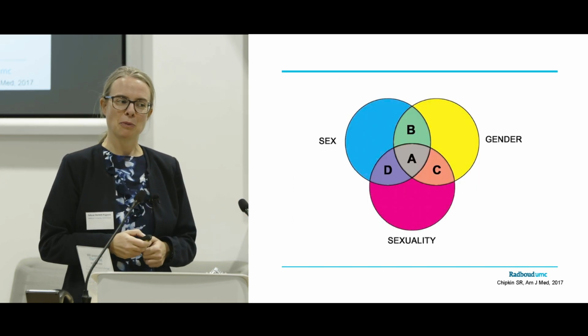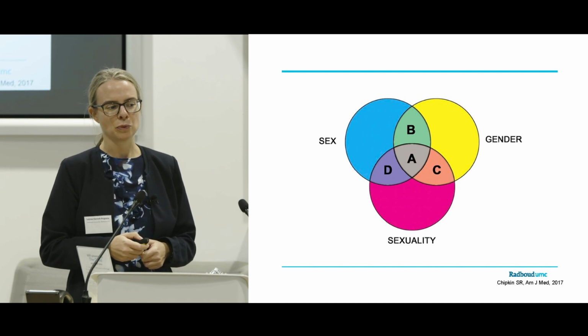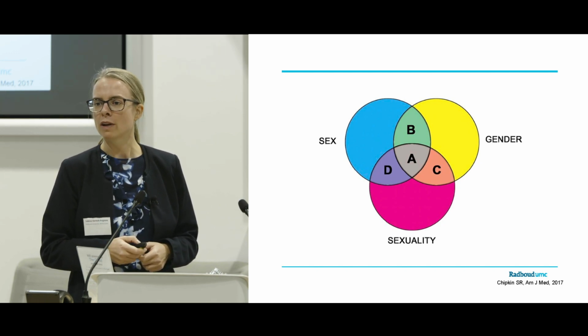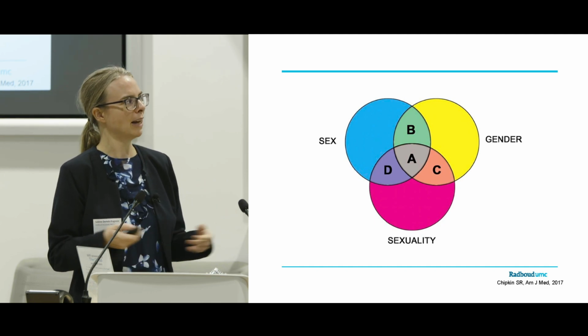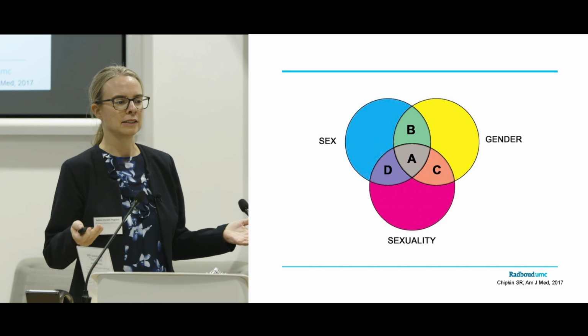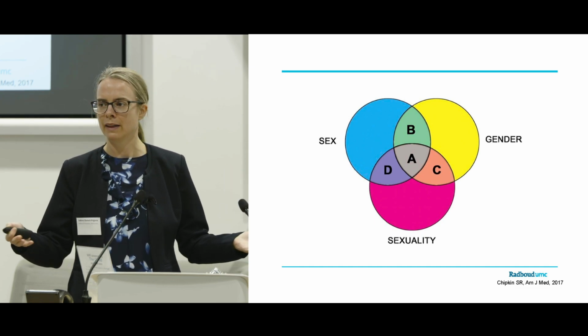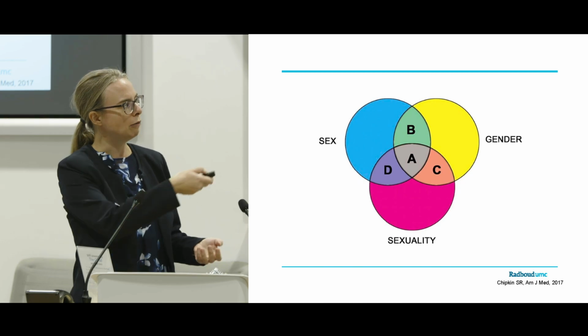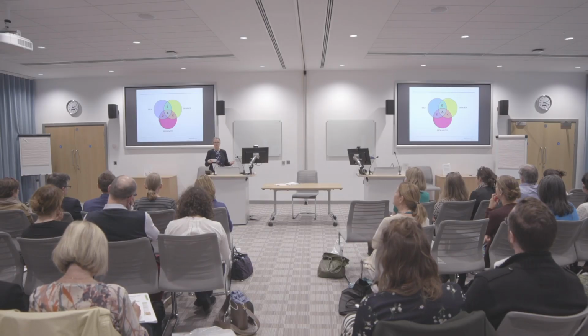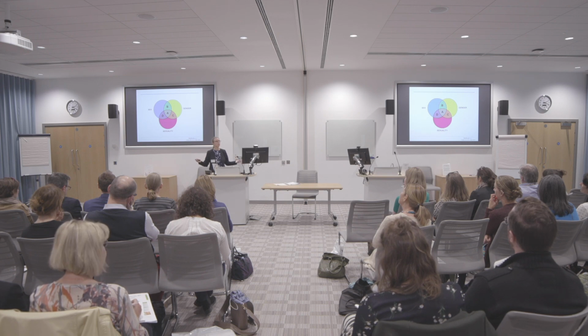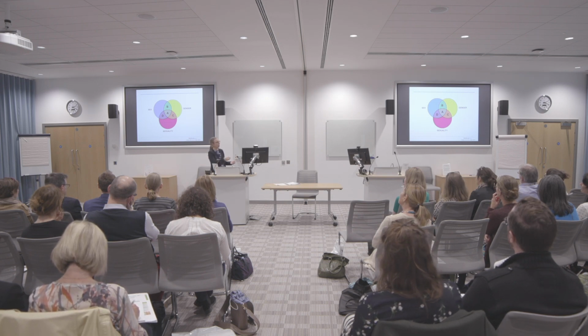Just to make things a little bit more complex, sex, gender, and sexuality and sexual orientation don't always overlap as we imagine. So the fact that I'm XX doesn't necessarily mean that I express as a woman and that I am attracted to men. If I do, I fall within frame A. However, I might be born XY and you see me here as a woman, so I would fall within frame B, and you have no way to predict my sexuality based on that. I will not go into the details of this, but just to make present that there is no way from biological sex to predict gender expression and sexuality, which might all have a relevance for healthcare.